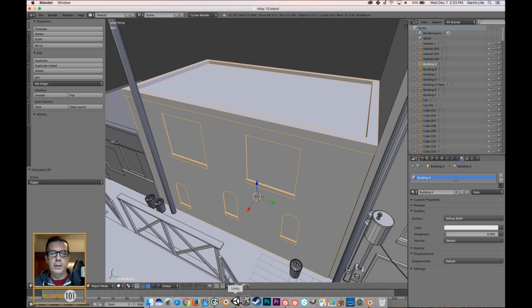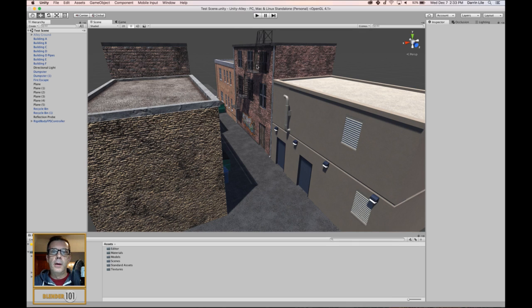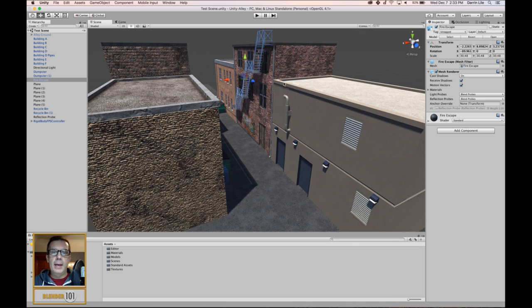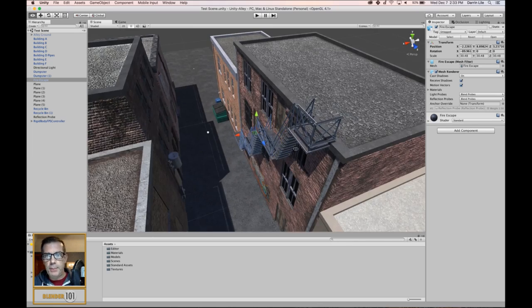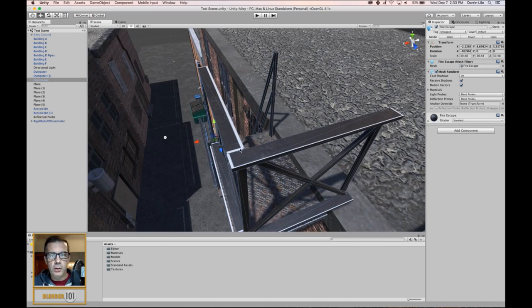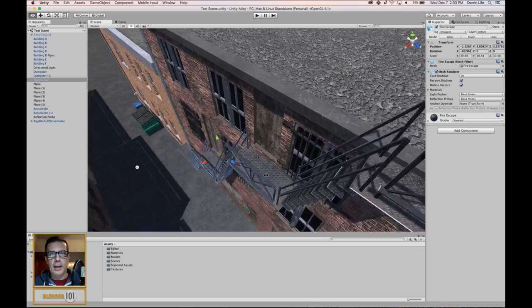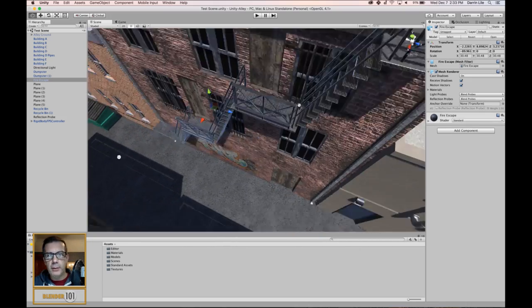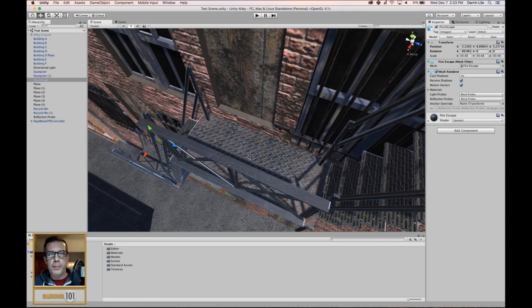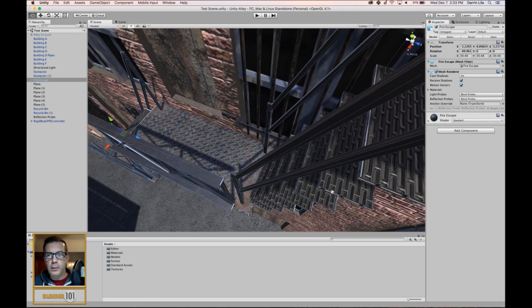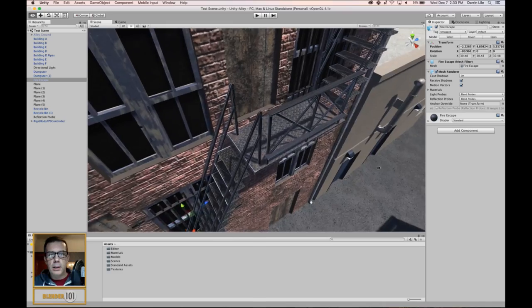And also, I worked on this fire escape, and it came out pretty good, except something happened with my UVs. You can see how the UVs are just slightly off here. So I'm going to have to go back and work on that. But I like what I was able to do with the platforms here and the textures for each of these.